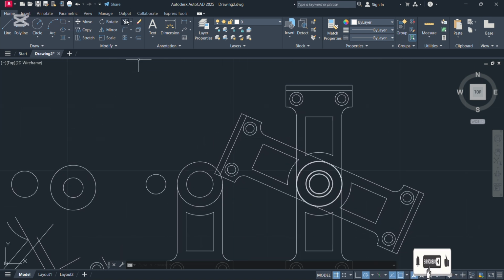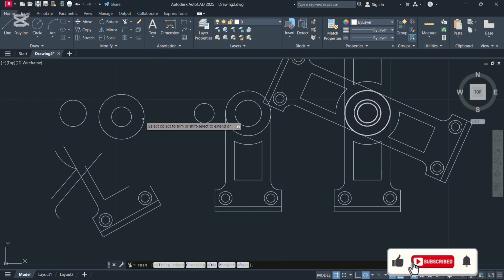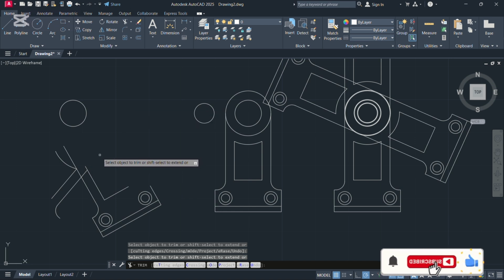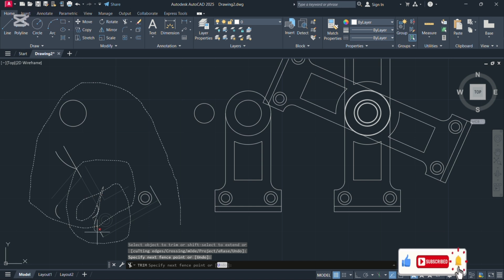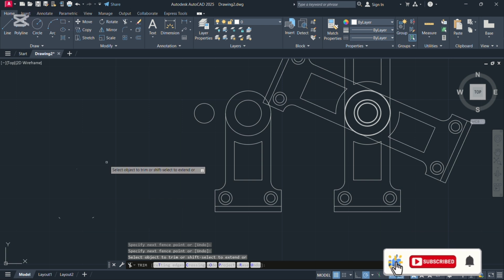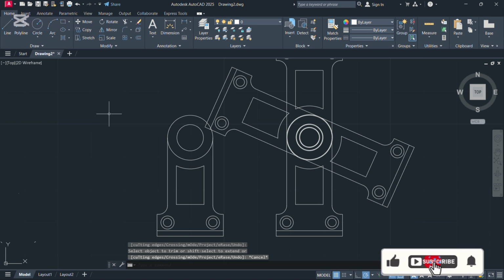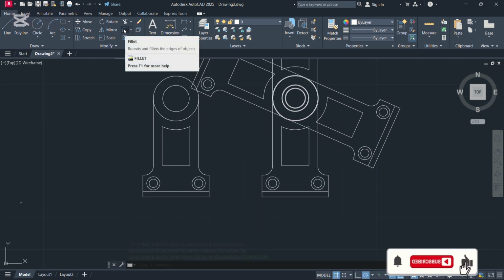Alright, so the next tool we're going to look at will be the trim tool. The trim tool is used to remove certain elements of the drawing. So if you want to remove, for example, a circle or a line within the drawing that you do not like, you can remove it. When you long press the left button on the mouse, you can actually create a line like the one you are seeing, which you use to erase things. It's basically a line, but if you want, you can click a specific point, then you remove it. That's using the trim tool.